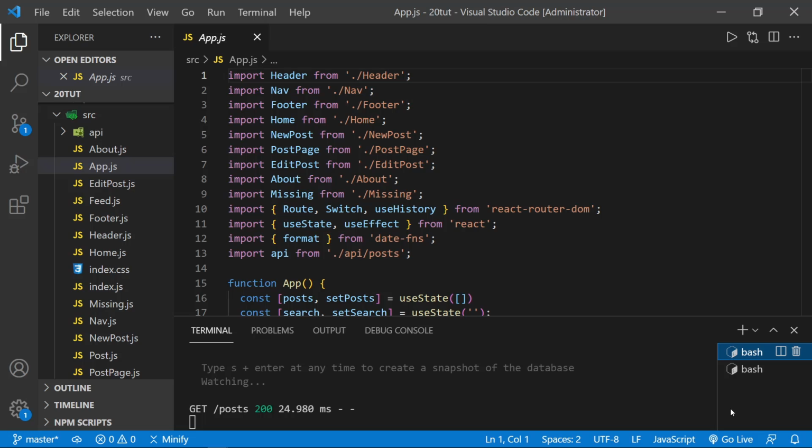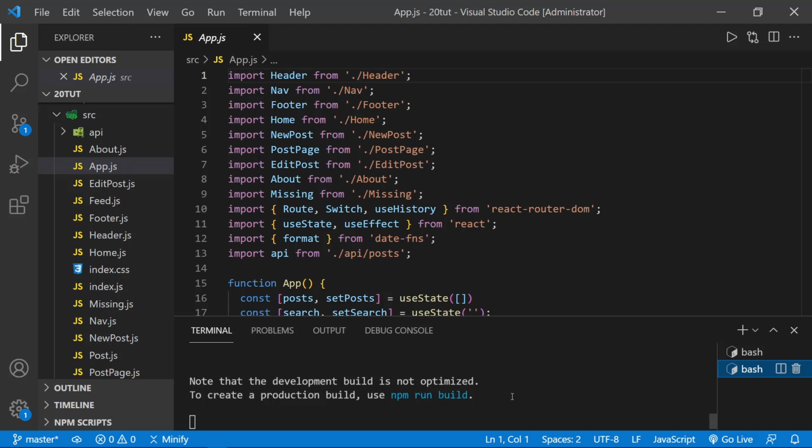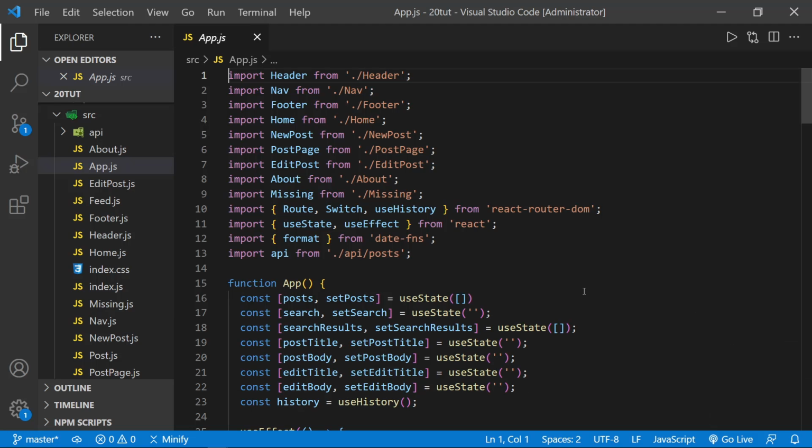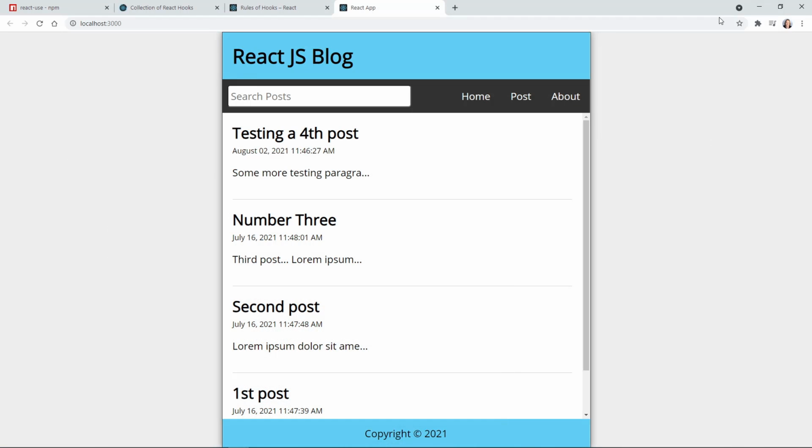You can see I've got Visual Studio Code open, and I've got the blog project open that we've been working on in this portion of the Learn React tutorial series. I've already got JSON-Server running, as you can see here in the terminal, and in the other terminal window, I've got our React app running. So I can close the terminal window, and if you're not sure about setting those up, please view the previous tutorials in the series. Okay, with both of those running and Visual Studio Code open, I'm going to minimize it at first, and here is our blog application.